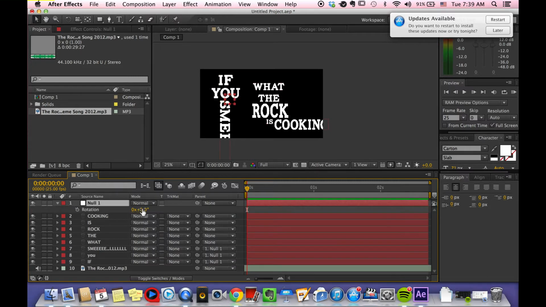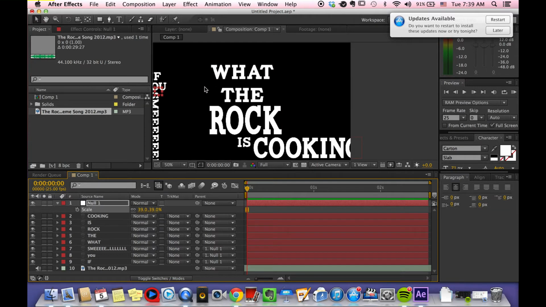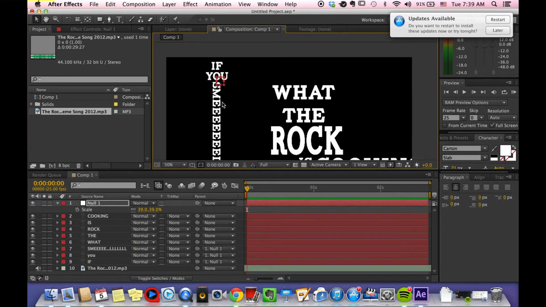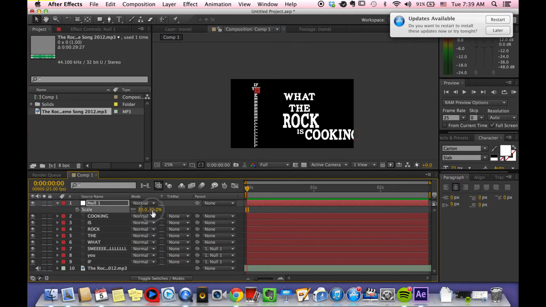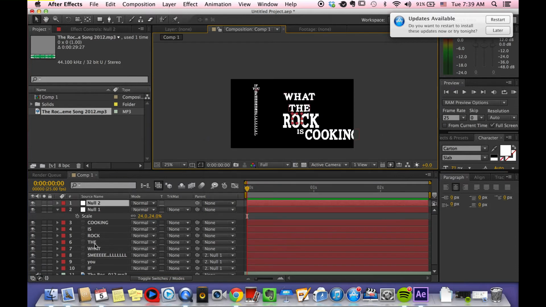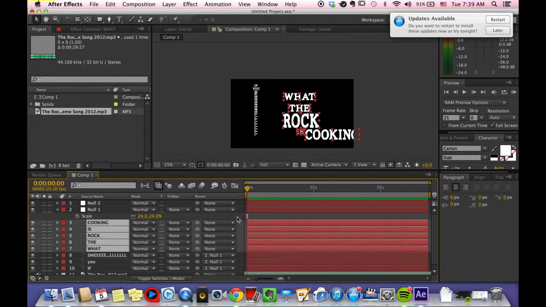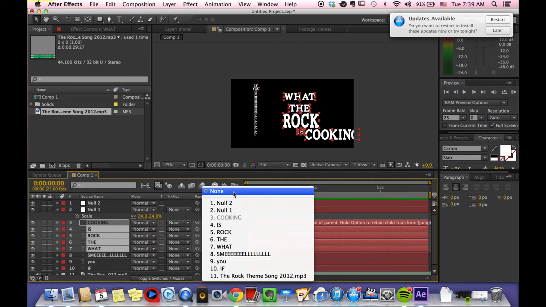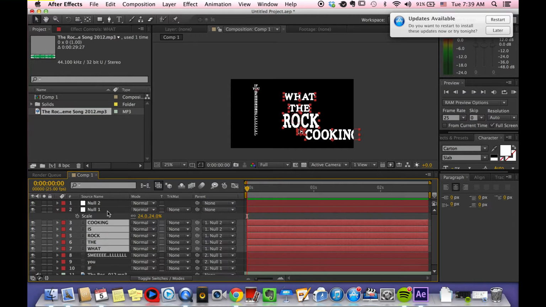Okay, so see now if I rotate, everything will rotate together. If I scale, everything will scale together. So I scale this down. Okay, scale down like this. And then now I want to select these other five, open another null object, and then parent them to null 2.